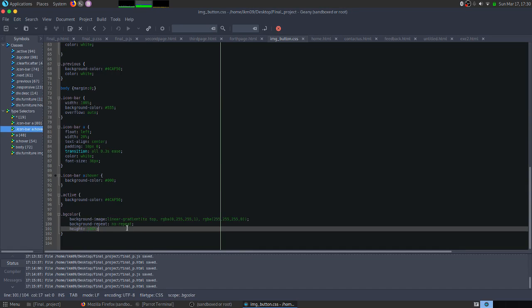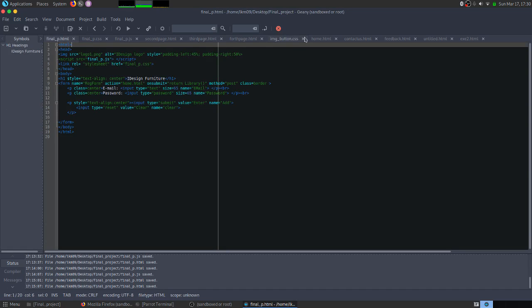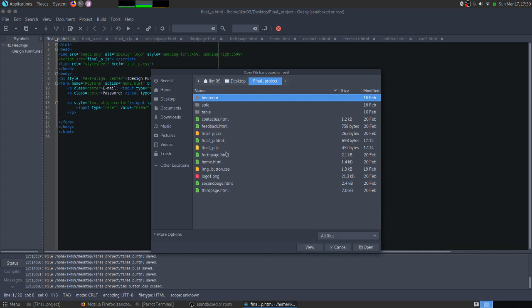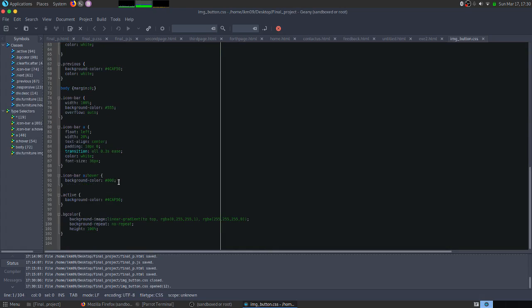Here, this one. I'm using the same exact one as the login page of this. It'll be right here. The linear gradient from aqua to white color. And then no repeat in case it gets a bit clumsy, I guess.